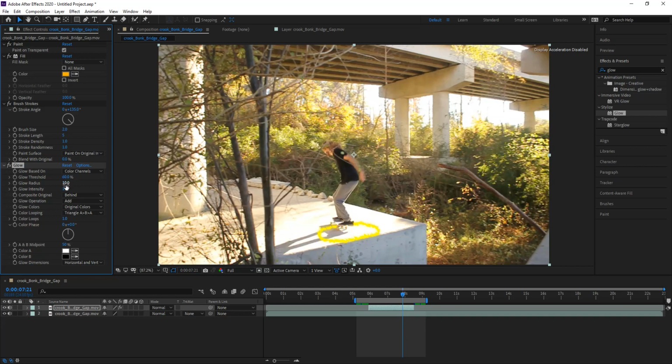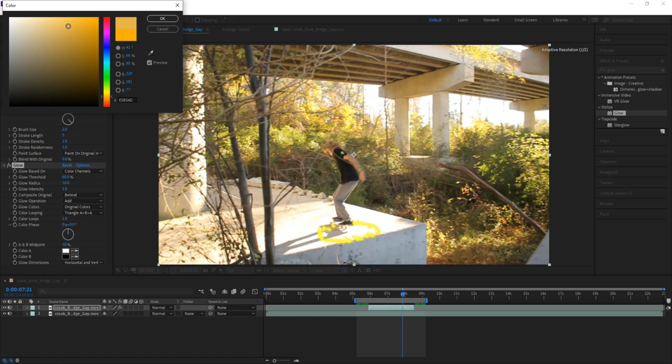So be careful with how you work with those numbers. You also can increase the intensity of the glow if you so choose, and you have the option of working with different colors. So you can choose either the original colors, which is what you see here, or you can pick your own colors, or you can create different formats for the actual glow. So you have flexibility as to how that shows in the video. The good thing about this is that you don't have to be married to that specific yellow. So if you don't like that yellow, you can start playing around with the colors until you get what satisfies the effect that you're trying to look for.